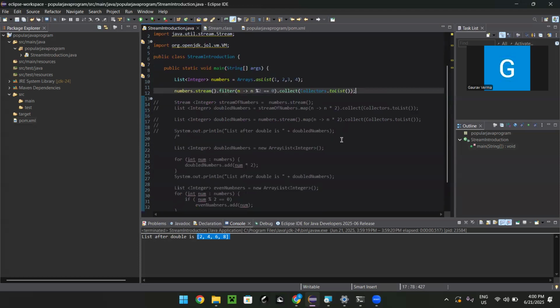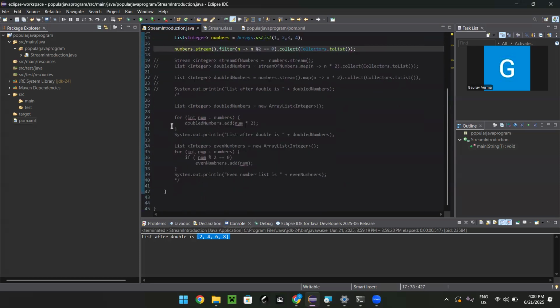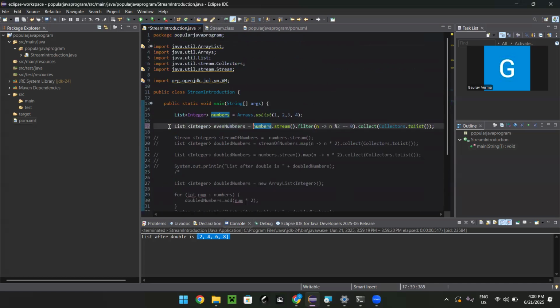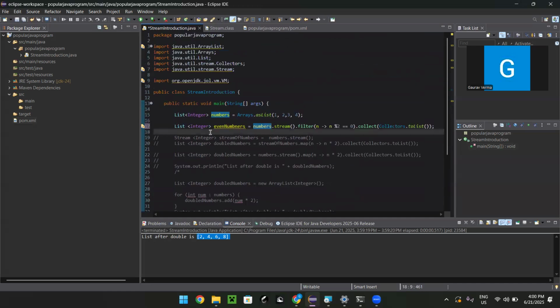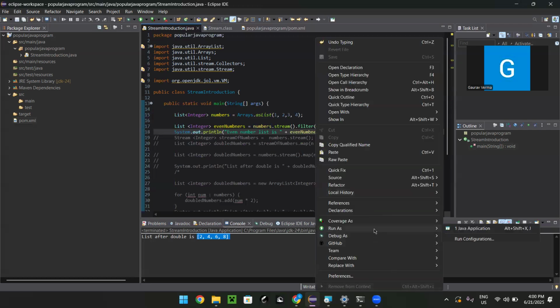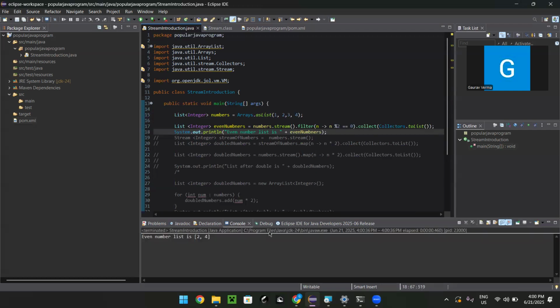That is all. Let's say I will store this in a variable even numbers and I can print that too. See, it worked.